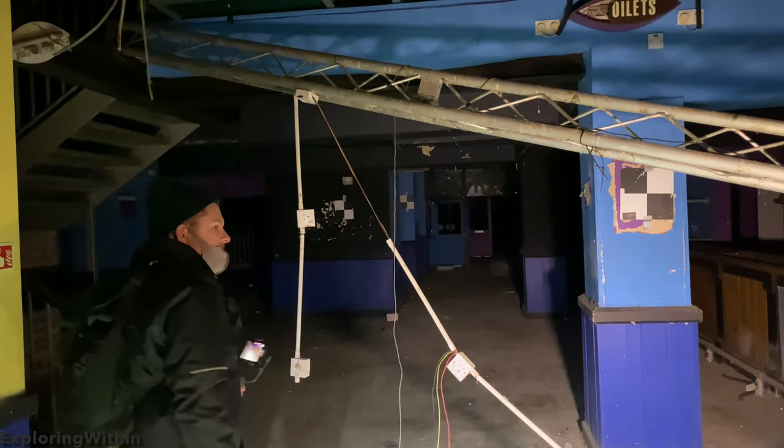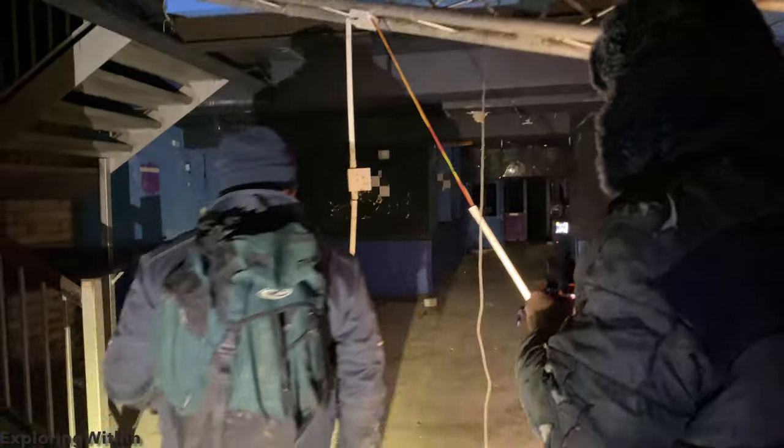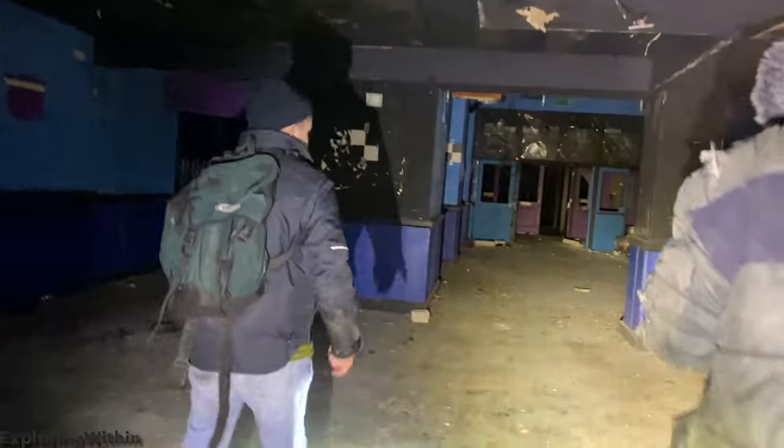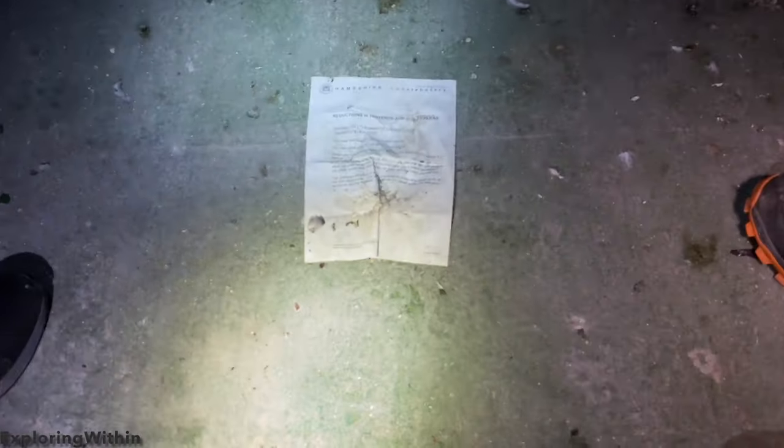What's that? No, there's a letter on the front. A letter from them. If you please, commit the criminal offence, if you plead guilty, you'll get a reduced sentence. Is that what it says? Restrictions, incentive for guilty pleas. They hand that out to you when they give you a warning. So if they give you a warning or arrest you, they give you one of those to read. It would make a good read, to be fair.